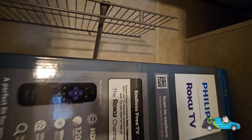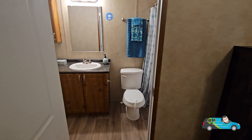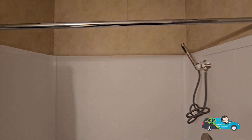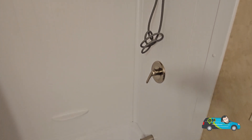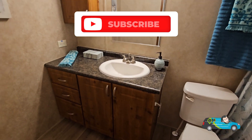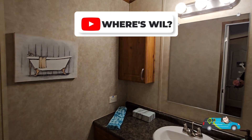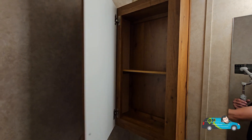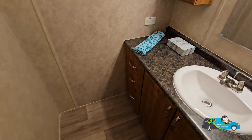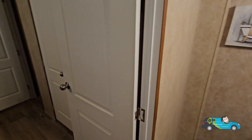Over here on the right-hand side is where the water heater access is, with a shelf up top for storage. Checking out the primary bath — same wraparound shower tub combo, 30 by 60, with a nice shower head. The toilet is situated next to it, and there's a medicine cabinet and drawer banks. It's a bit more spacious than the guest bath. Not a bad home for being in the affordable range.